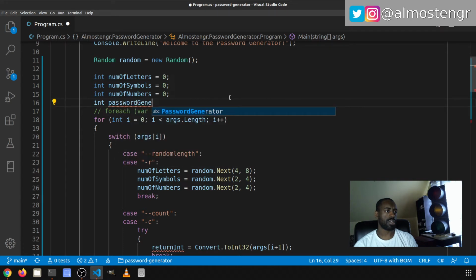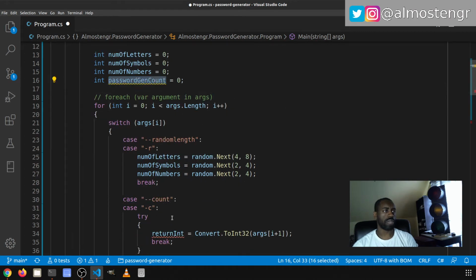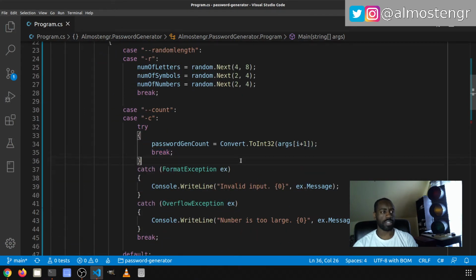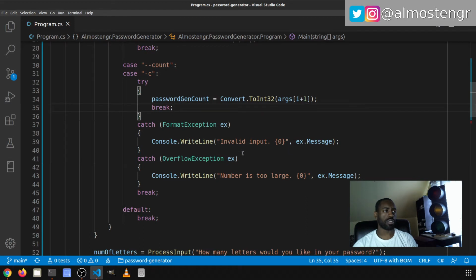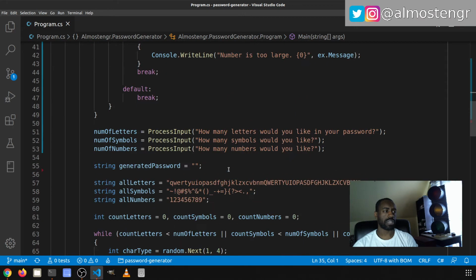Password gen count is equal to 0, and then we'll set the number specified to password gen count, assuming that it does not throw an exception. You don't need a break statement there. If it does throw an exception, you want the program to exit.